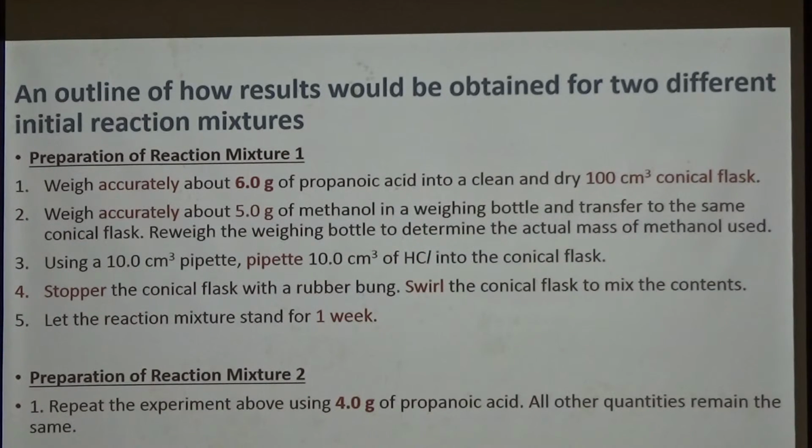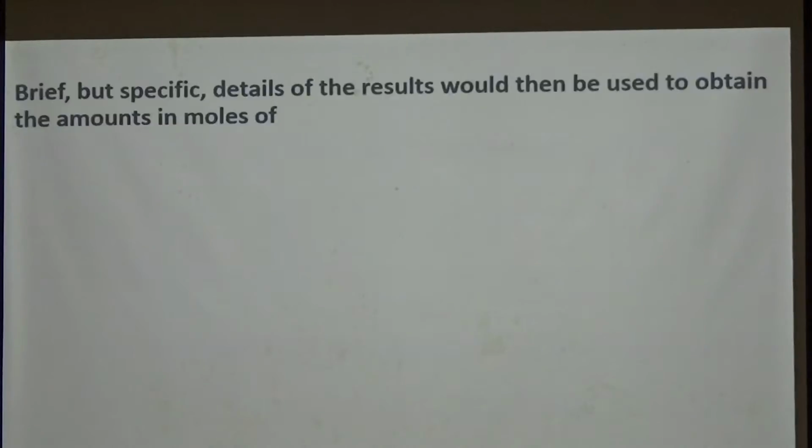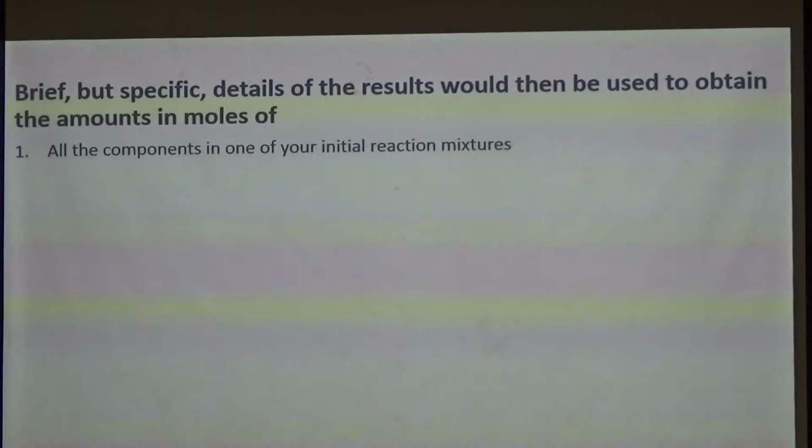Okay? Alright, now, the tricky part is this part. Okay? Brief but specific details of the results would then be used to determine the amounts in moles of all the components in one of your reaction mixtures. Okay? Alright, as well as the component of propanoic acid in equilibrium mixture, as well as all the other components in the equilibrium mixture. This part is going to be tricky.